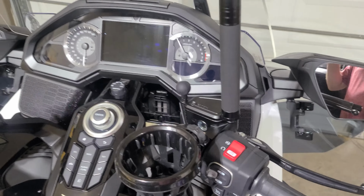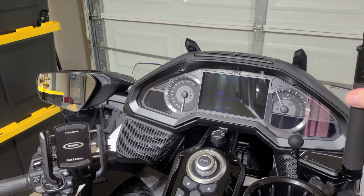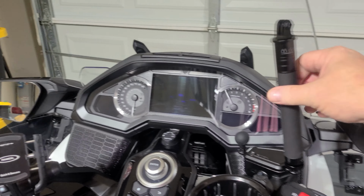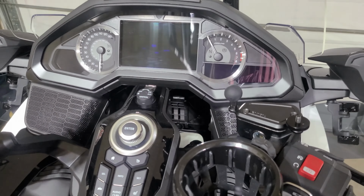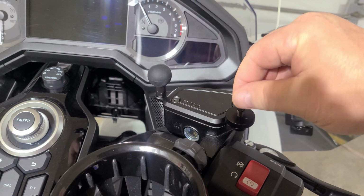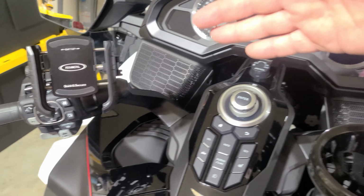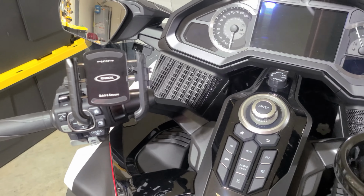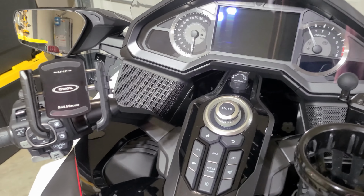Now, of course, it's not likely that I would be riding with this stick. So this selfie stick is not necessarily what I would have on here, so I'll take that off. And by doing so, I just put this little rubber cap that comes with the kit right there. And again, everything is interchangeable. You can take these items and put them on different variations. Nothing says you have to have your phone on one side or your drink on the other side. You set everything up the way you want.